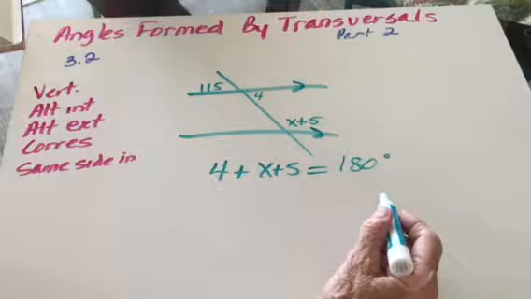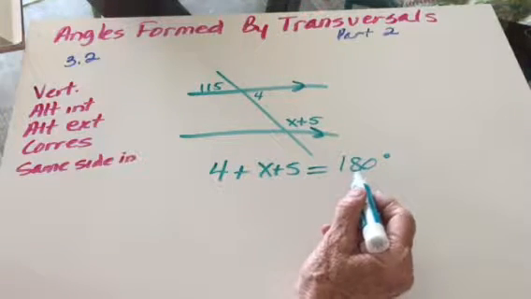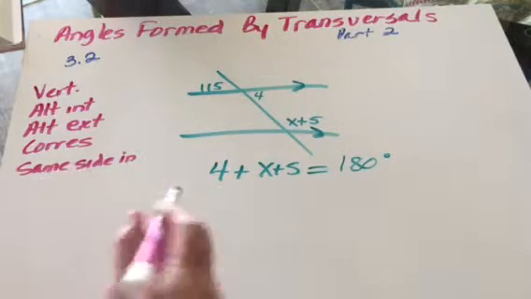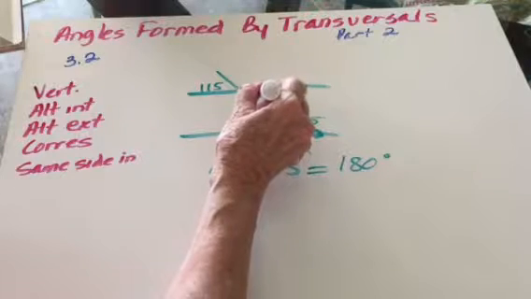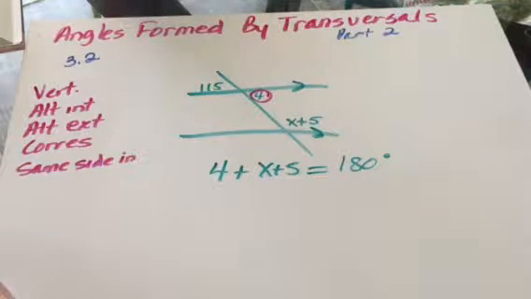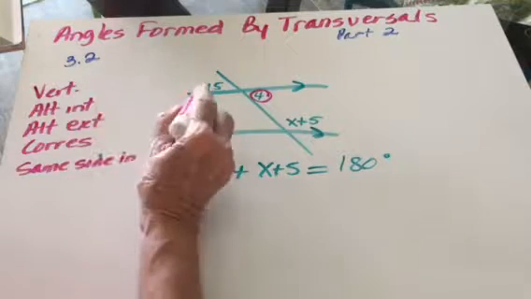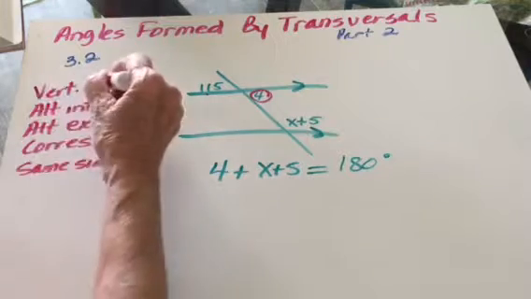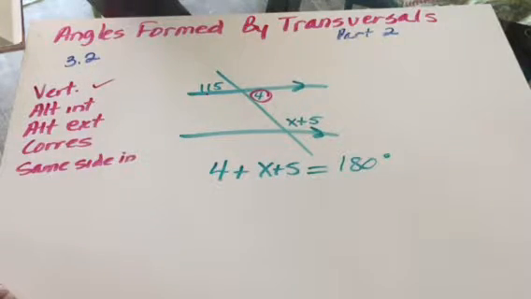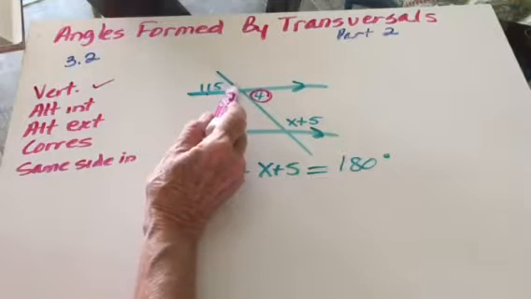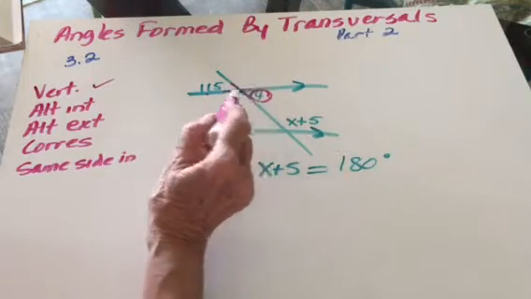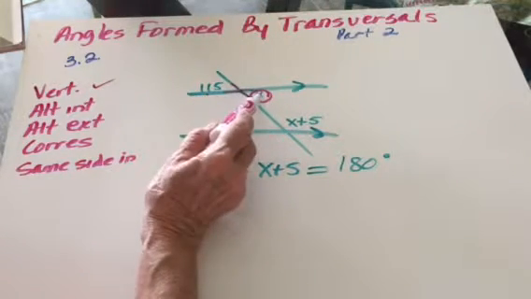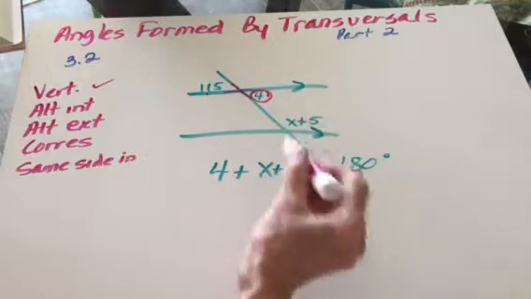You see that? Okay, well, yeah, but so what? How's that going to help me? I have to know one other thing. Do you know what that is? What is another name for 4? 115. Why? Vertical angles. Do you see that? See the V that was formed there and the V that's formed here? They're two vertical angles. They're right across from each other. If this guy's 115, this guy's 115. If they're parallel lines. Well, it is.